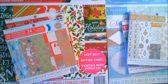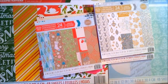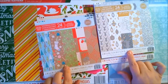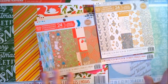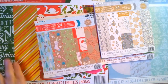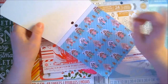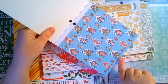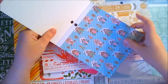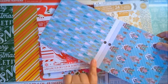Let's dig into the 6x6 paper pads. I did not get all of them that were available because I got some in the 12x12. So if I got a 12x12, I did not get a 6x6. The first one I want to show you is called Gingerbread Cottage. These are double-sided, which is a plus. It has the cutest little gingerbread houses with gingerbread men and women on a candy-colored background. And then on the back is a bunch of Christmas trees in all different designs.